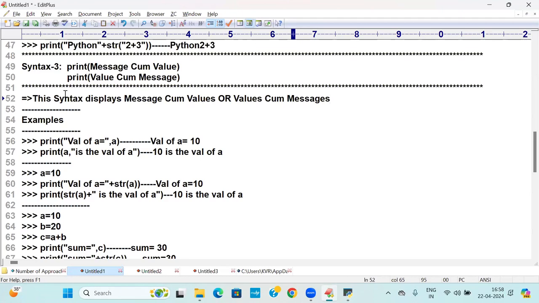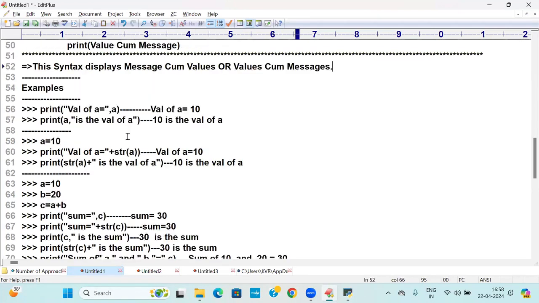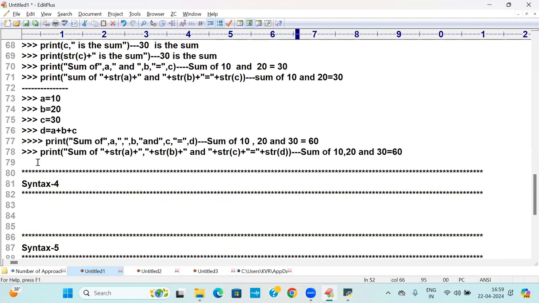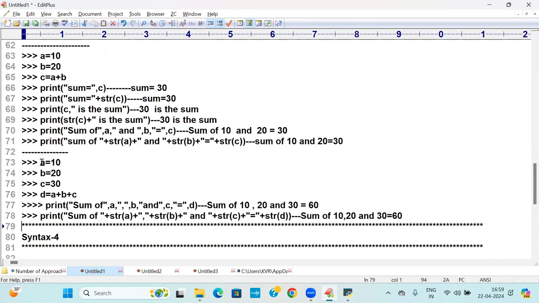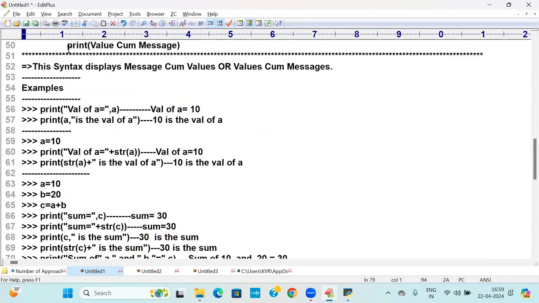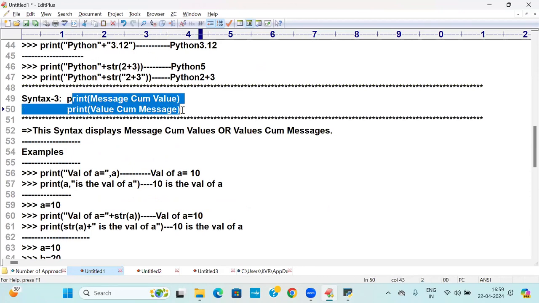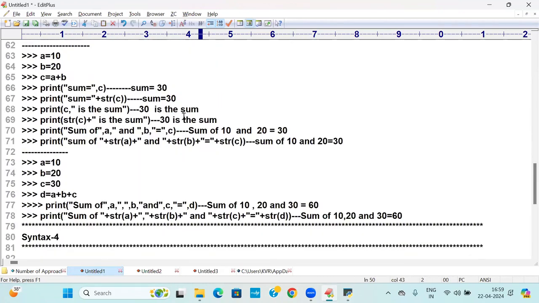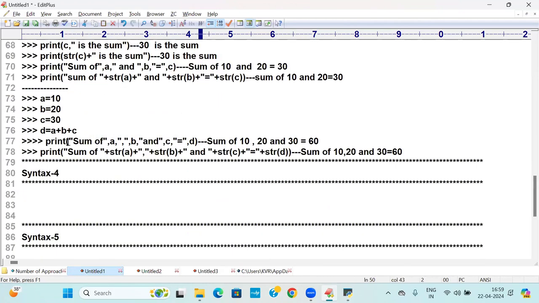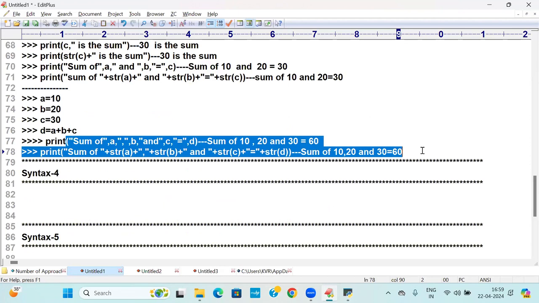So come to the point. Here, messages comma values or values comma messages will be displayed. This is the output of it. Now, is it easy or difficult to understand this syntax? Easy. There is no doubt that it is easy, but so much concentration is required, correct?